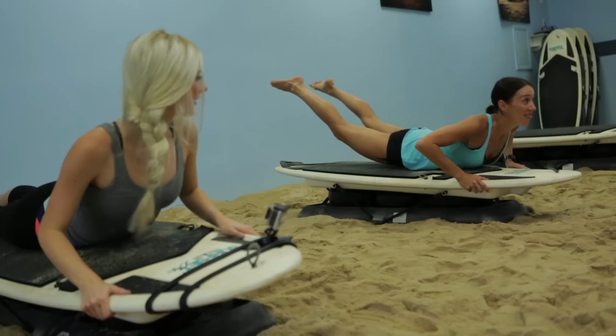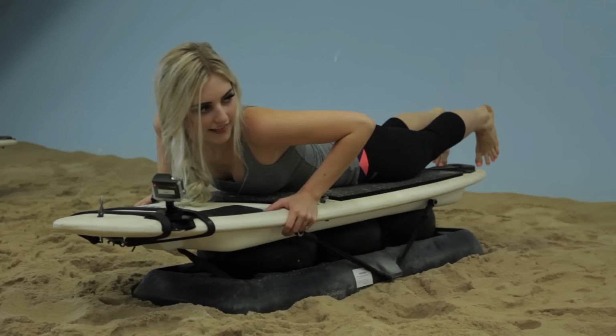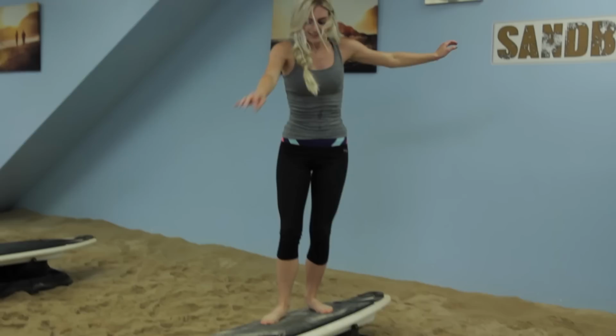We're going to do Superman pop up. Chest up, thighs off the board. Work that butt, work that back, work that chest. Just like Superman, throw your arms out. Perfect. Grab it in, pop it up. Your toes facing the... Oh, I'm stuck. Okay. The back wall. Wider stance, just like you're surfing. There you go. This one is the hardest, for sure.